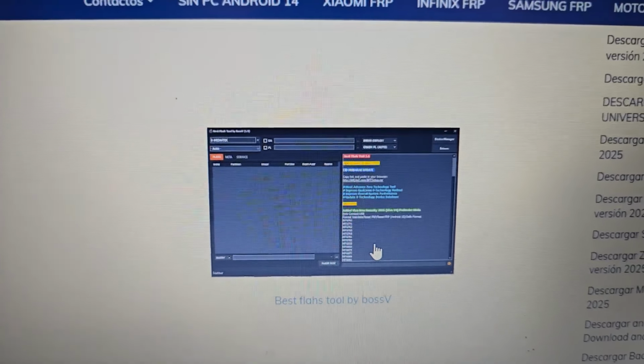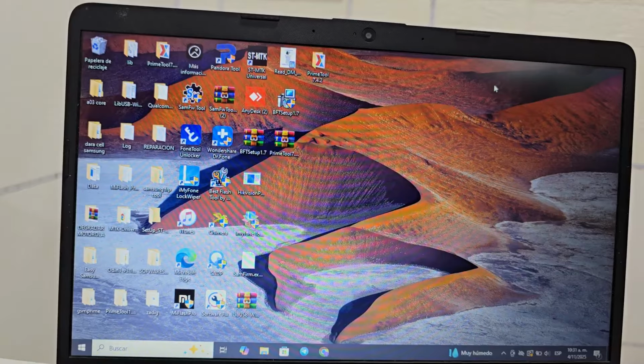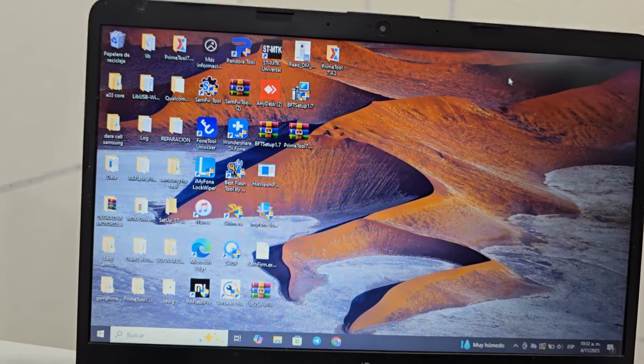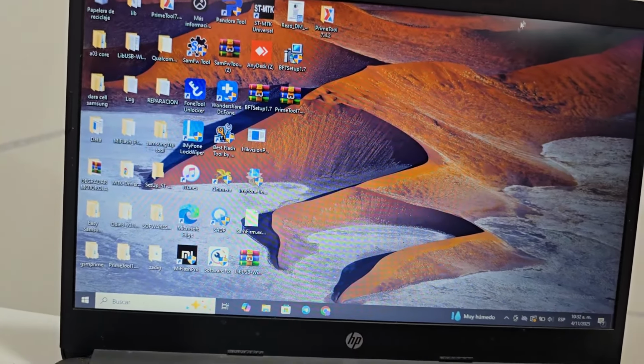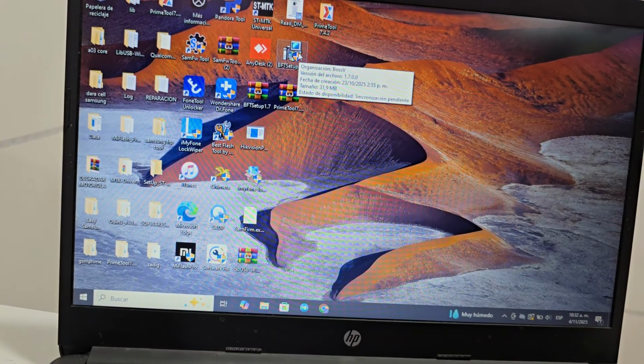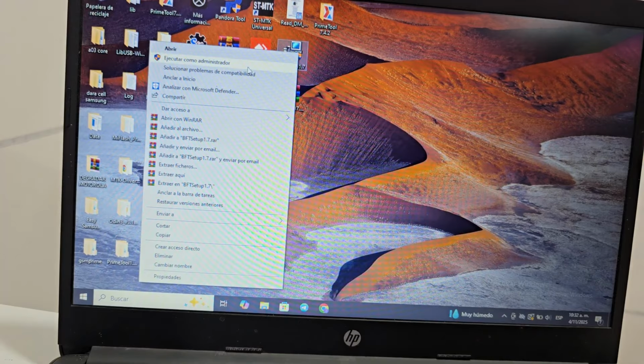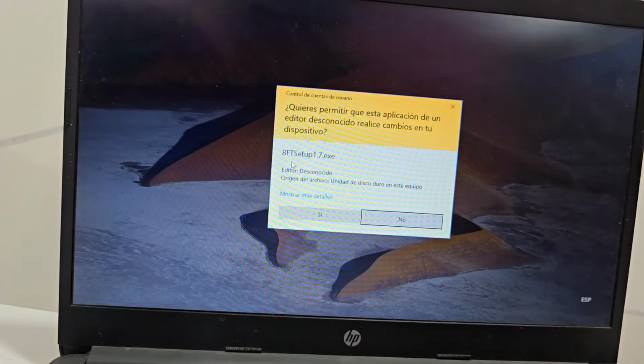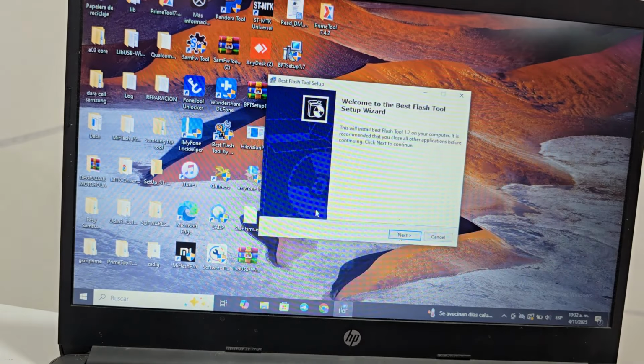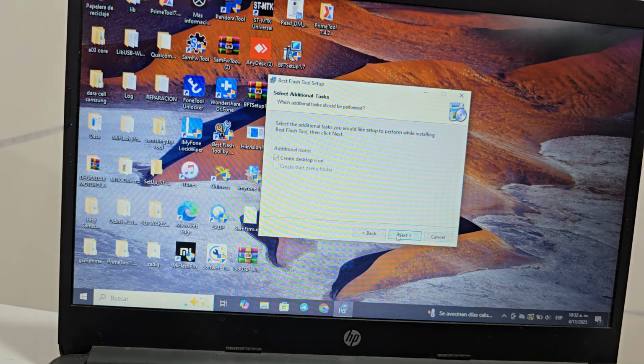We're going to explain how to execute it. The first thing we're going to do is extract the tool. After we extract the tool, you'll see it like this. You're going to right click, then click where it says Run as Administrator. You're going to say yes here, then next, next, next. Once it finishes, it will create a shortcut for the tool.